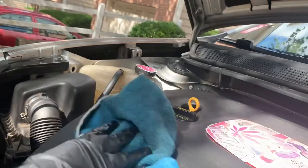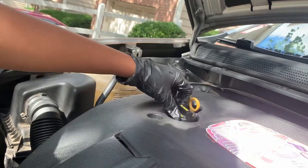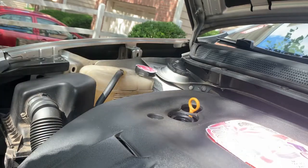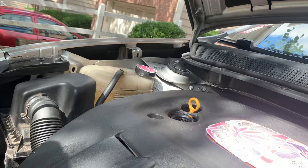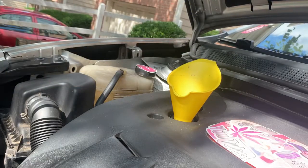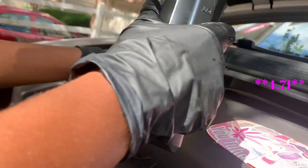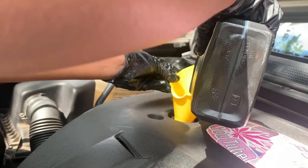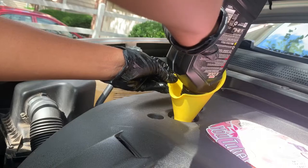Alright, and then last but not least, you obviously just want to fill it back up. So I'm just gonna take that off. I definitely should have let her cool down a little bit more. I keep burning my fingers. I want to say it takes like 4.16 or 4.08 quarts or something like that. But I'm going to put all four quarts that I have and then a little bit more. Then I'm going to test the oil and see if I need to get another quart. I don't think I will, but I'm gonna do that anyway.